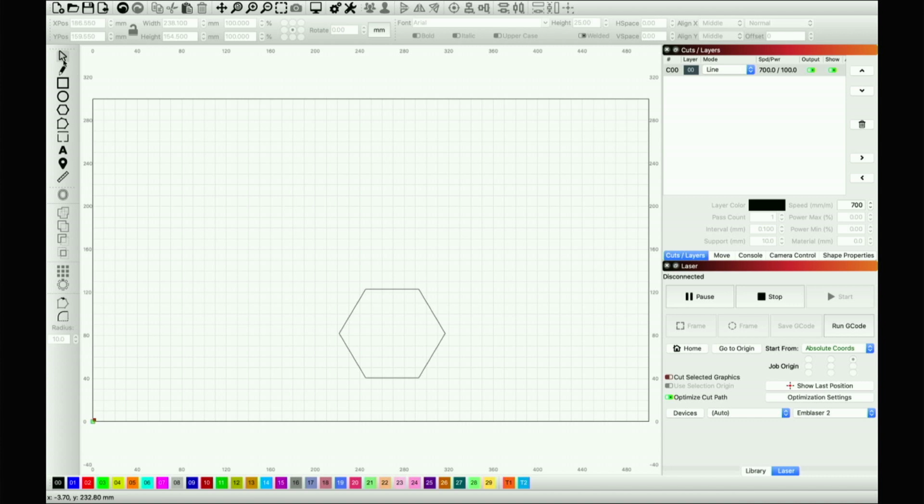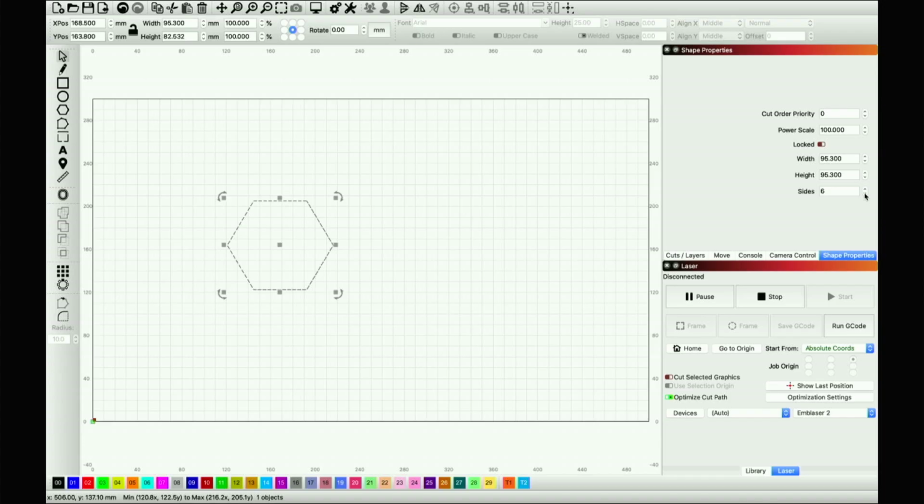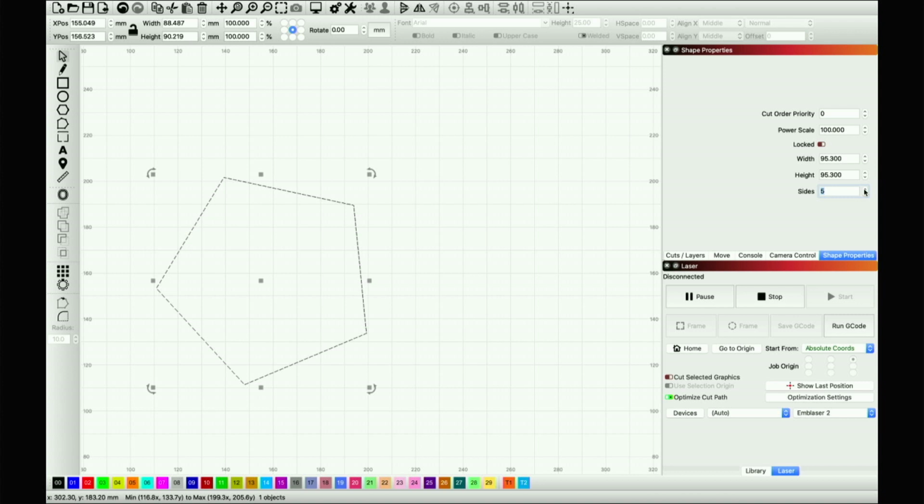So first of all, you've got the polygon. Polygon comes up, and if you go into the shape properties that's just over here, we can actually make it a triangle. So I know a lot of people draw out triangles. If you want a triangle, you can just scale down the sides to 3. That makes a triangle. You know what's coming up next, right? Then if I add a fourth, that's my square. And of course, then we've got the pentagon, the whole thing. And you can just keep adding sides to it.